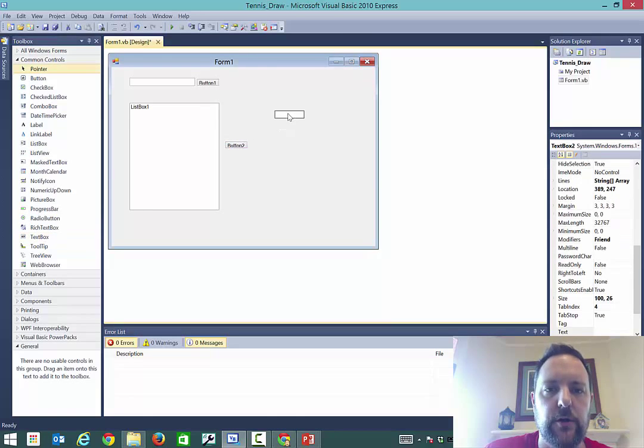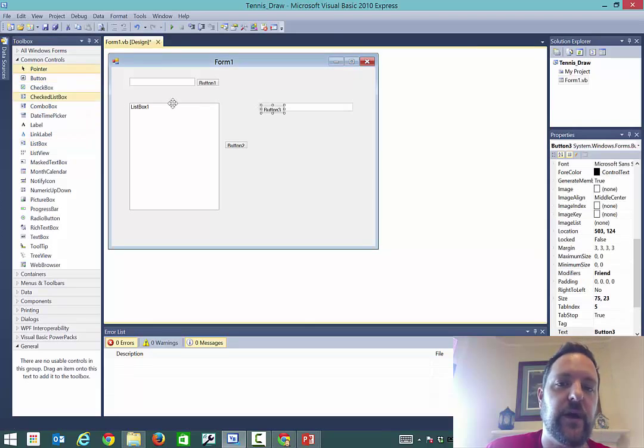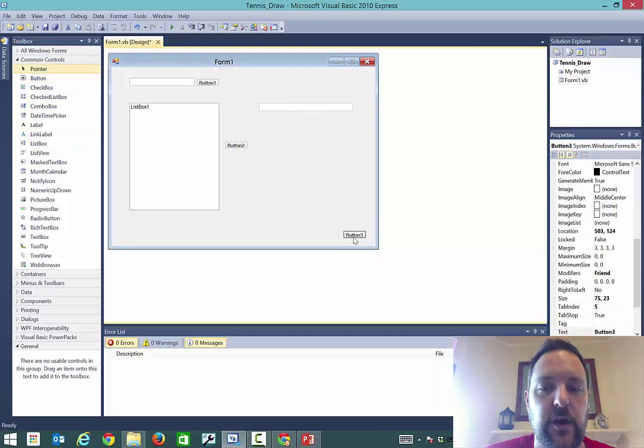And you're going, hang on, you just said use a list box to create a list. Yes, I did, and we could use another list box to do this, but I like the idea of using a text box here because I want to show you something about text boxes that you may not have come across before. And then I'm going to have a button perhaps to exit the program.